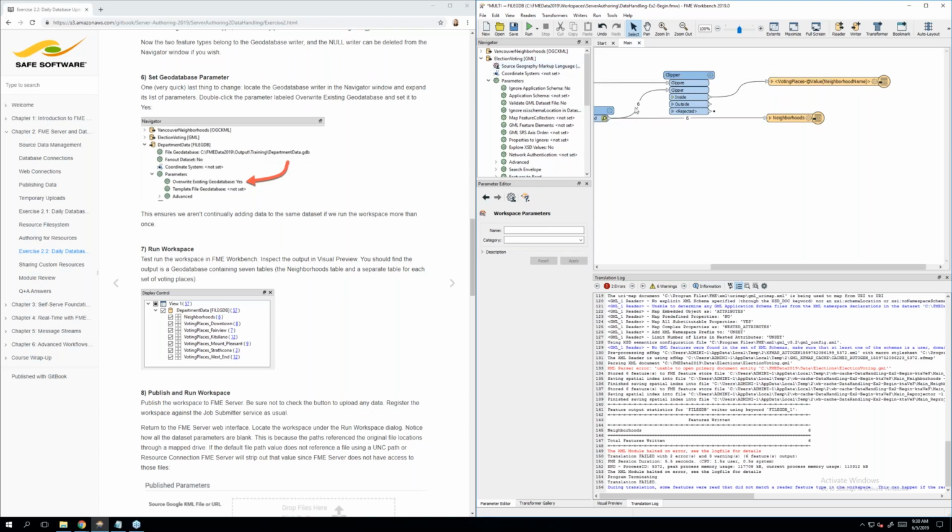We can fix this under the elections voting GML reader in the navigator. Select the drop-down arrow next to election voting, and then in the source geography markup language dataset, double-click on this parameter, the parameter directly under election voting.